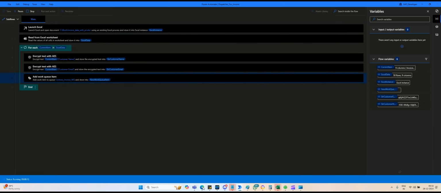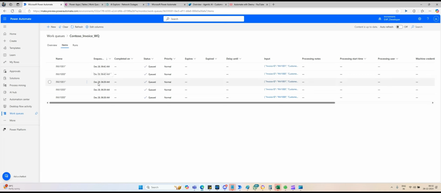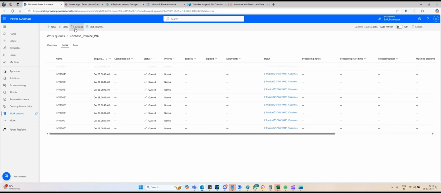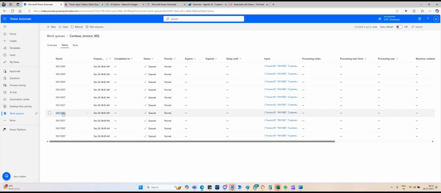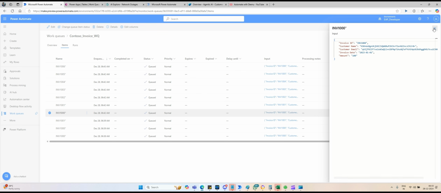Now let's go back to the work queue items. Okay, so this is the first invoice we pushed without encryption. Okay, sorry, not this one, this one.